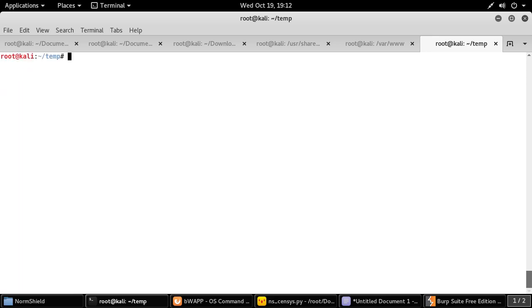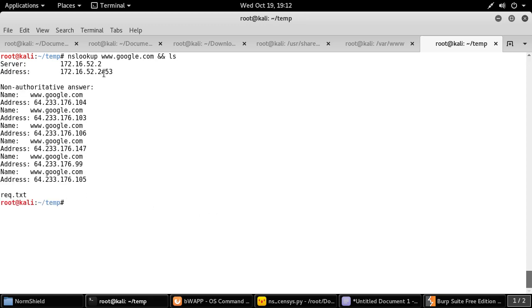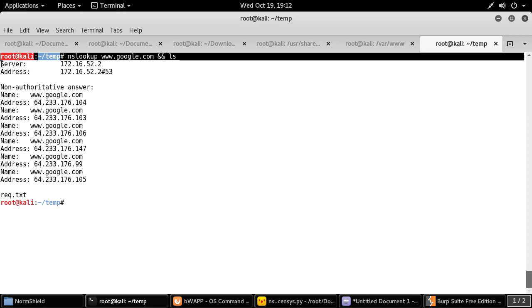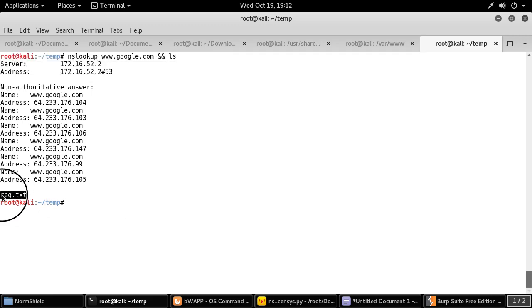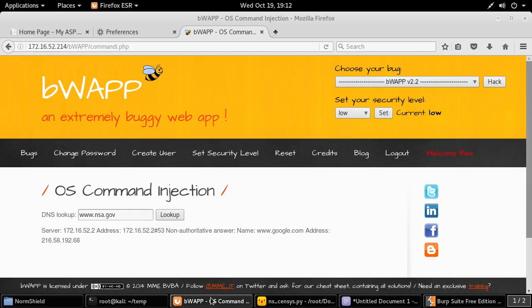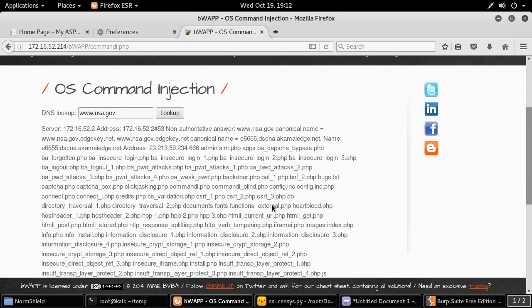Yeah, that's the way. For example, if you would like to run nslookup and then another command, let's say ls, when you hit enter, you will get the response and also the content of the folder, since request.txt is my file in this directory. When I hit ls, it just gives me that. So it's a good idea to use a double AND. Let's test it. nsa.gov, let's get in trouble. Then run ls. This is the simplest and easiest way to identify whether there is a command injection.